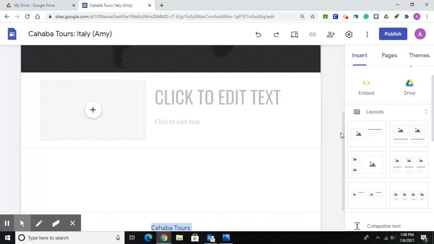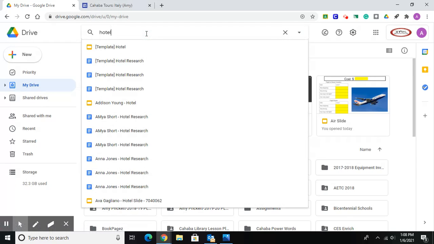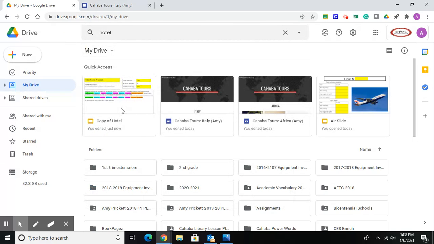So now what I want you to do is, before we can go any further, we've got to go find our hotel information. So I can go back to my drive if I want to, and I can click hotel and look for my hotel research. All right, so my hotel information is right here. I'm going to open it up.